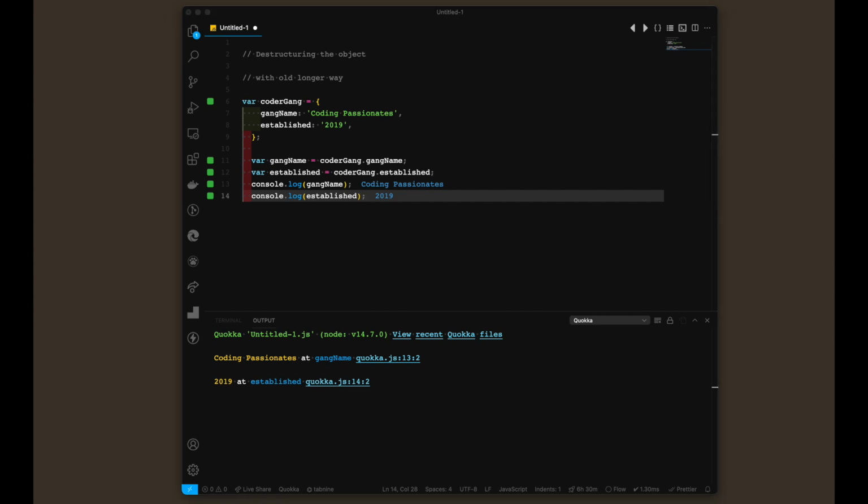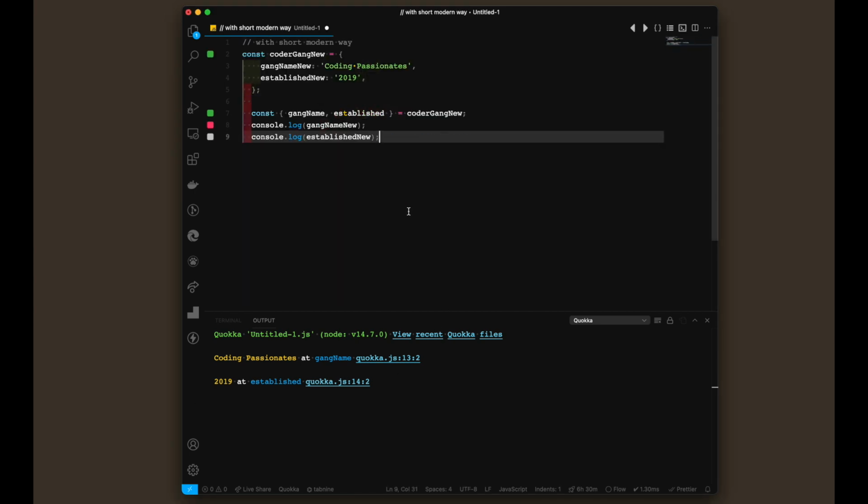And with the modern approach, we could write this particular code with this one. So if we want to use destructuring inside of an object, then we could access that particular key inside of here, and also add established new inside of here, and we could access that particular value with the help of gang name new and also established new.